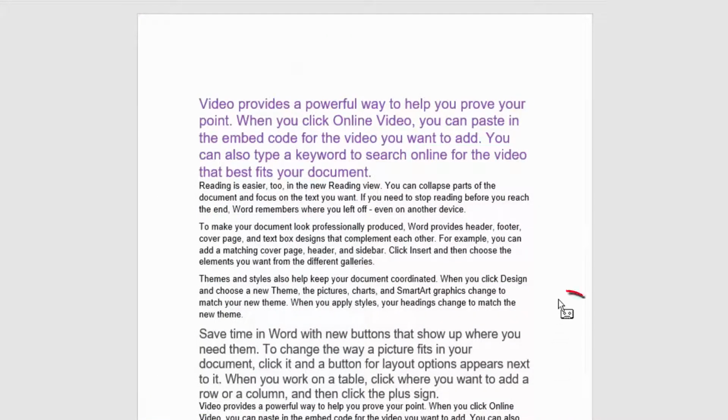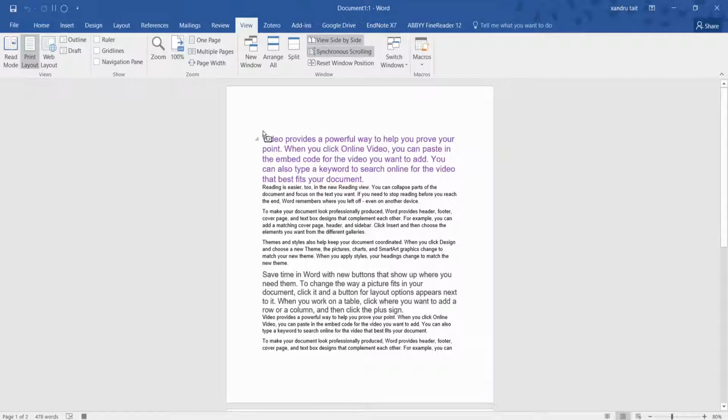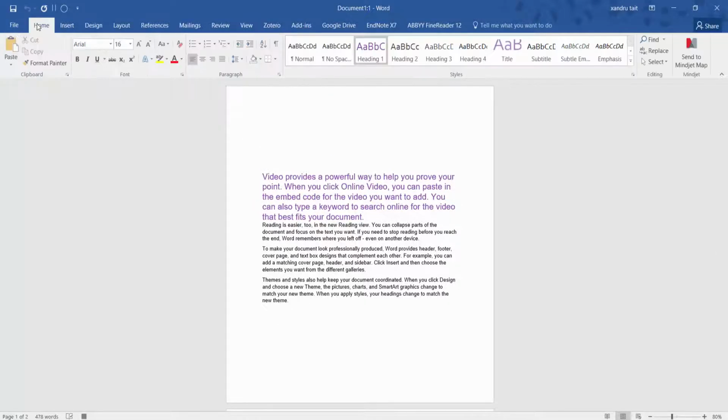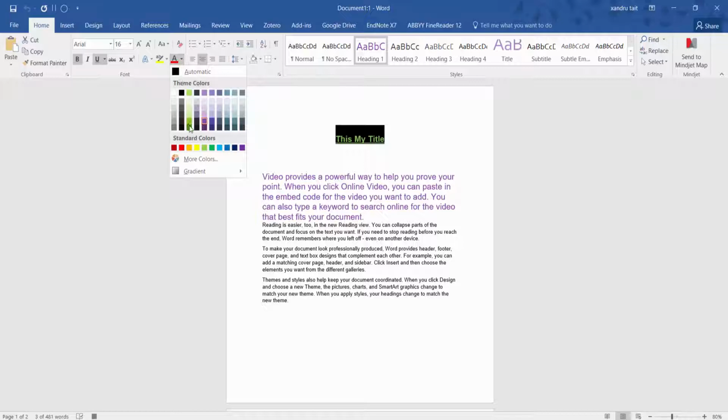Now you see the little tape that's come up and it's now recording what I'm doing. So now I can create my macro. So I want to do a header, so I'm going to click into here, go to the top, go to home and create a header. This is my title, I'm going to centre that, underline it, bold it, and change the colour to a greeny colour.